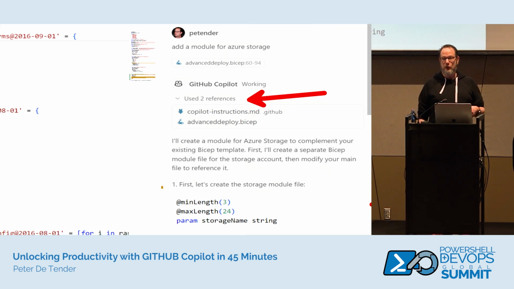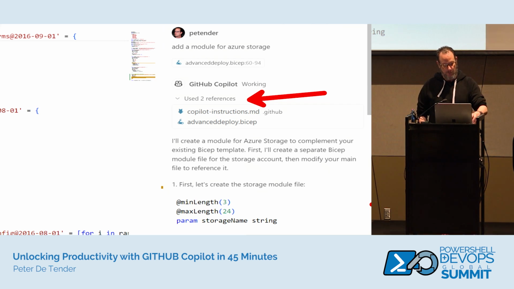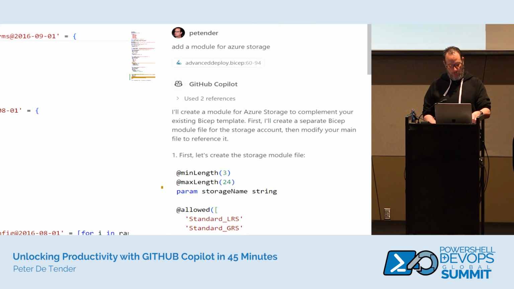If you have other examples, you can drop them in the same chat window. And then again, it's the art of the prompt where you go like, well, I'm sharing these files as a reference. Don't change them, don't touch them, but use them as an example to build your next piece of code. That's again the difference between that workspace and making it a little bit more granular.